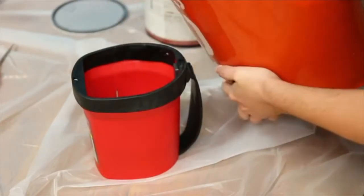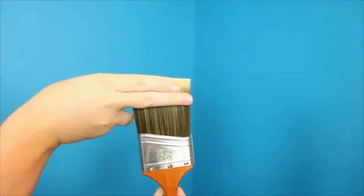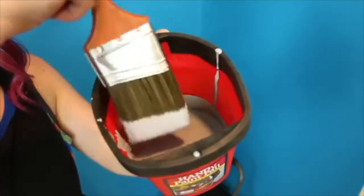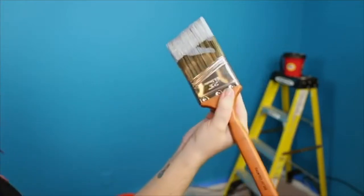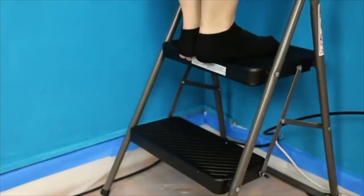Pour some paint into your cutting bucket and dip your paintbrush about 1/3 of the way in, generally 2 fingers width. Tap it on the sides to get any excess paint off, and do not scrape it. The best way to hold the brush is kind of like a pencil, like this. That allows you to have nice, swift movements and hopefully keep a steady hand. Paint with smooth strokes and feather out the edges to prevent runs.